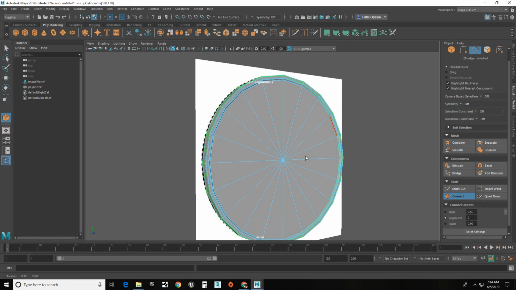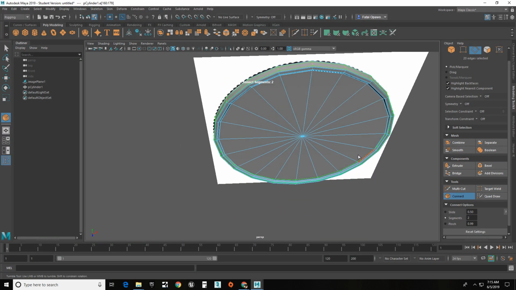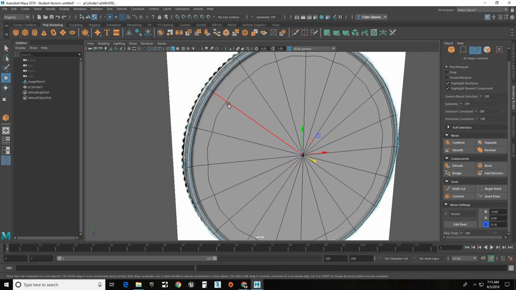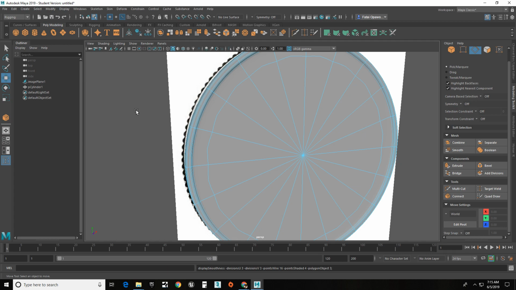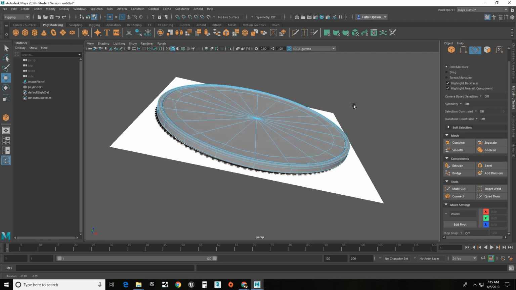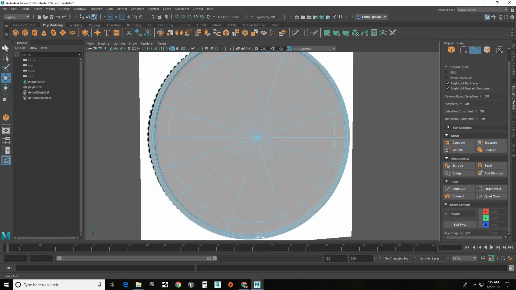Yeah, I'm just trying to find the right number to make the edge as close to that edge as I possibly can without making it too sharp. So now I'm just hitting that 1, 2, and 3, like I said, to toggle between the subdivision modes, which is smoothing out the shape.